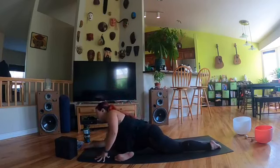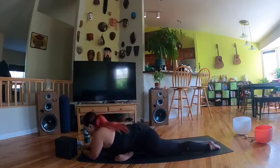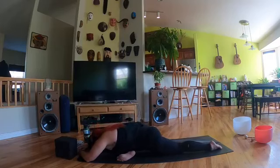If you want to take the fold into sleeping pigeon, fold over your shin, square your hips and shoulders. Forehead down to the mat. Breathe here. Super deep hip stretch after all that hip work.